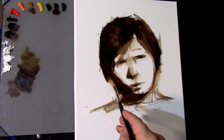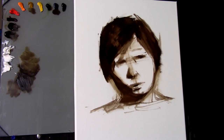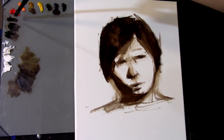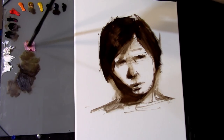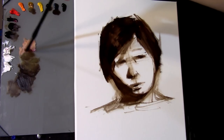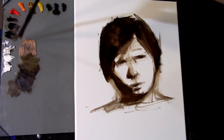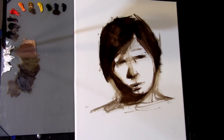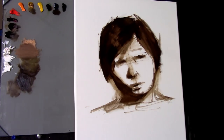Remember, in this video in particular, not a single brush stroke is omitted from the footage — every brush stroke you see will be the actual brush strokes, and the entire painting is in this video. I will say that the temperature of my light source in my studio changes a little bit — one of my light bulbs is actually dying, so I'm going to replace those bulbs for next week's video.